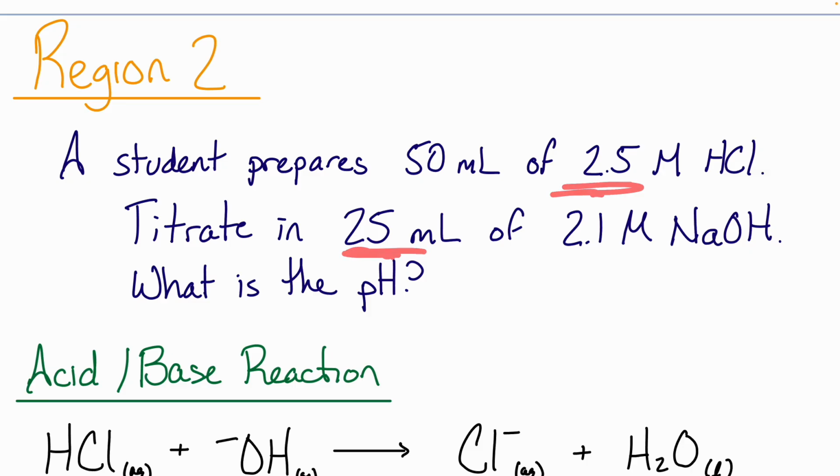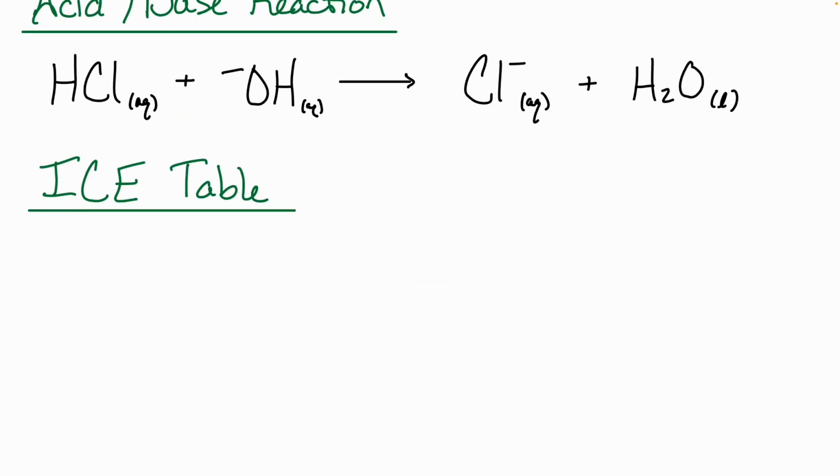All right, so we're not going to be allowed to do our ICE table in units of concentration. What isn't going to change is the number of moles of hydrochloric acid and the number of moles of hydroxide that are there. And so what we're going to have to do is incorporate what we learned about solutions and concentrations into our discussion of reactions. Our ICE table here has to be in units of moles.